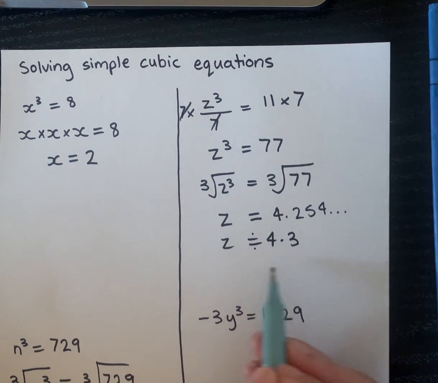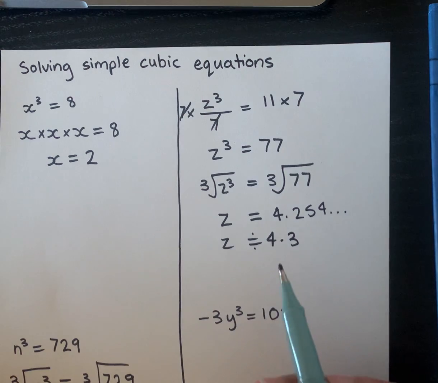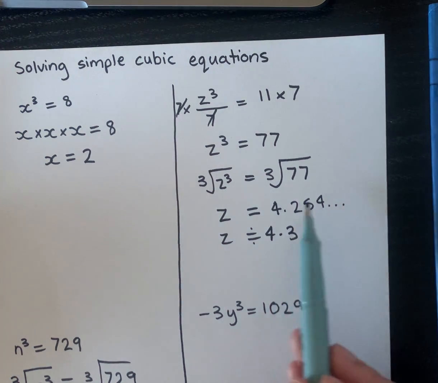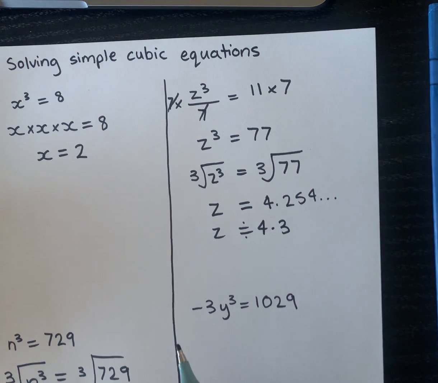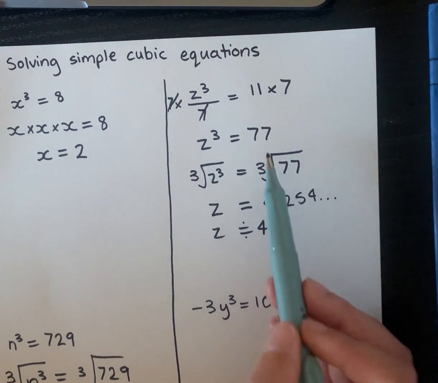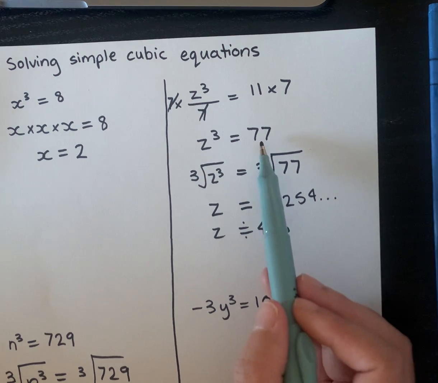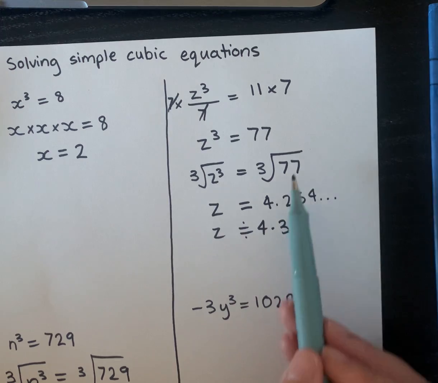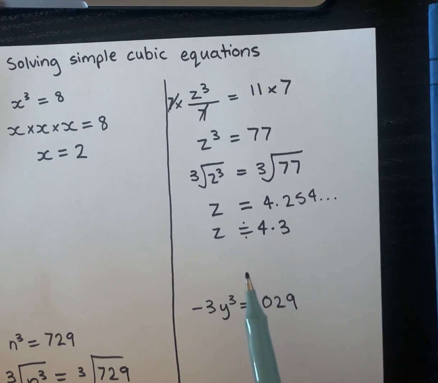And it's only the positive cubed root. There is no negative cubed root, because if we took 4.3, or we took this large decimal, and we made it negative, and we said it was negative 4.3, and then we cube negative 4.3, we're going to end up with negative 77, which is not what we have here. So it has to be one answer, and it's the same sign as the number that you're taking the cubed root of.